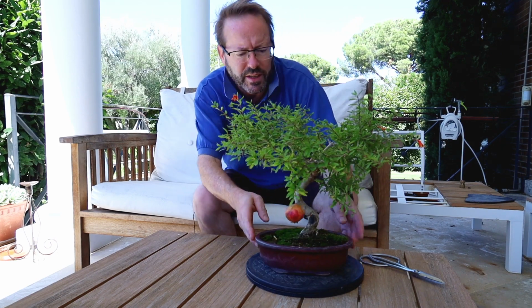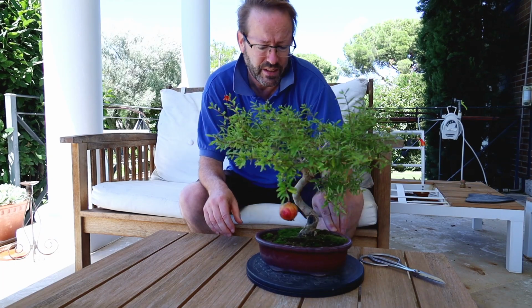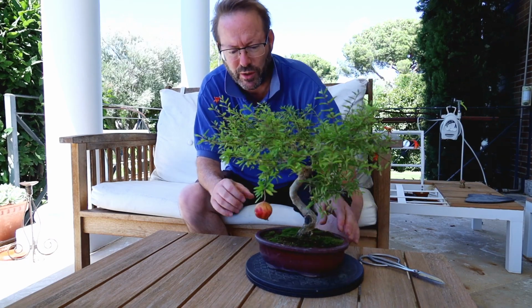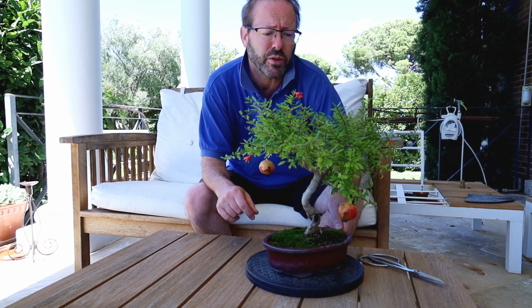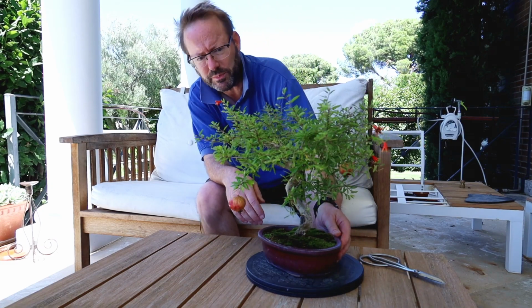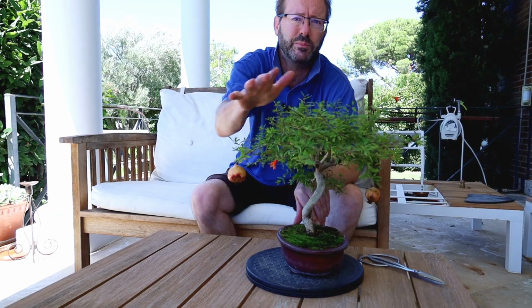The other thing about pomegranates is that they don't seem to root that quickly. For a deciduous tree, compared to a lot of others, like crab apples and maples, they seem to root a lot. They fill out the pot much more quickly. But the pomegranate, you can get away with repotting every second year quite easily. And this is quite a small pot for a lot of foliage mass, for a lot of leaves.